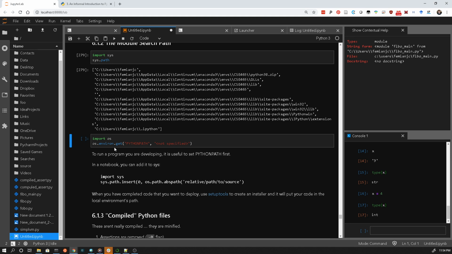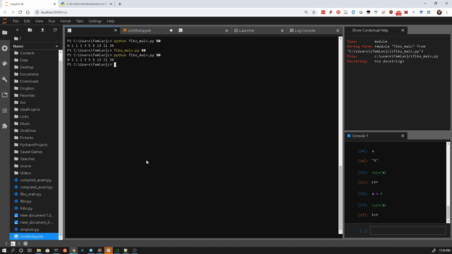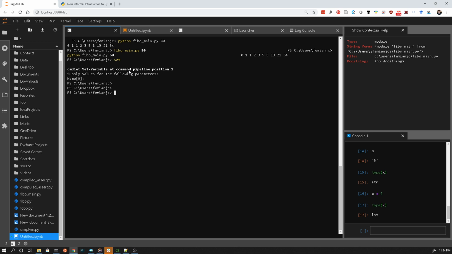But you can set it to something. So for instance, if you were to say set, well, if I were just to say set, it shows me, no. Oh man, I don't know how to use PowerShell. I don't know how to use the command prompt. There we go, CLS.